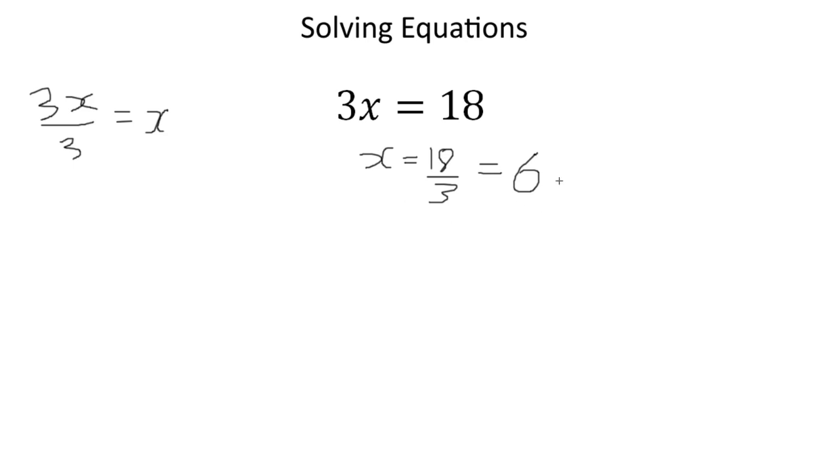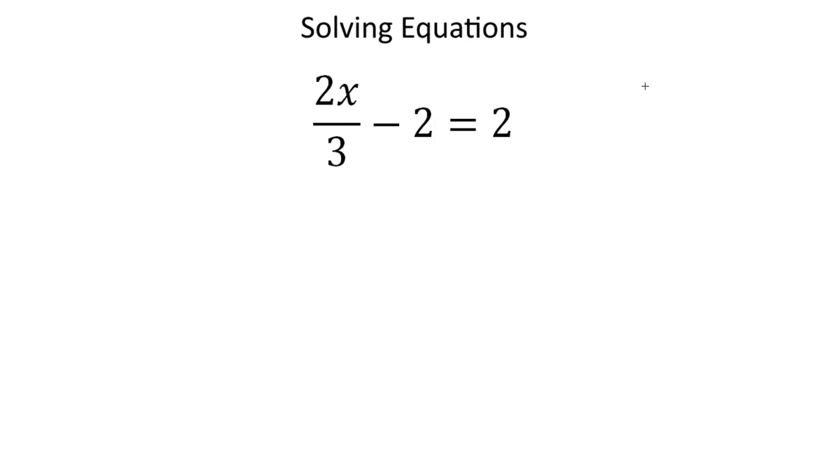Done and simple. So that is all there is for this operation here, multiplication. If you have a multiplication, then you just quite simply divide through everything. And remember, always divide on both sides. And always do any kind of operation on both sides when trying to isolate the variable, because if you don't, then the answer will not be correct. And also check for the signs as well. The signs are essential, as we will see in the next example.